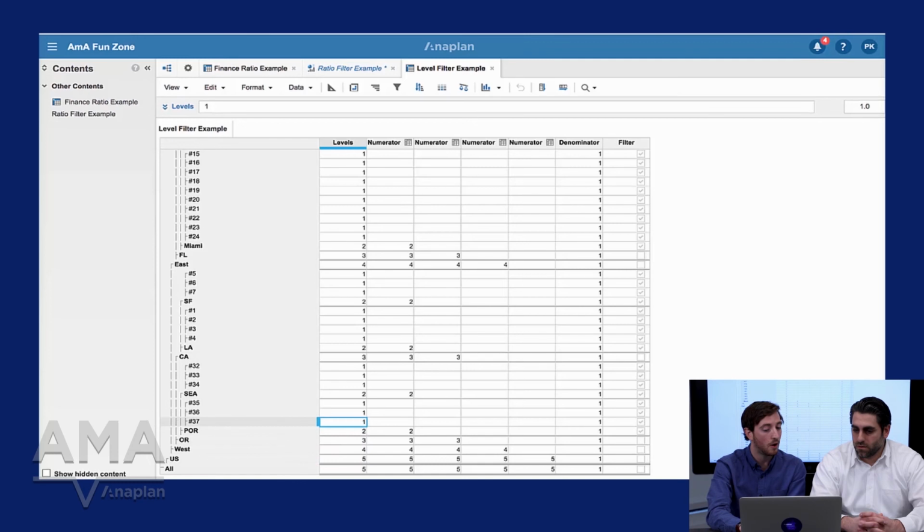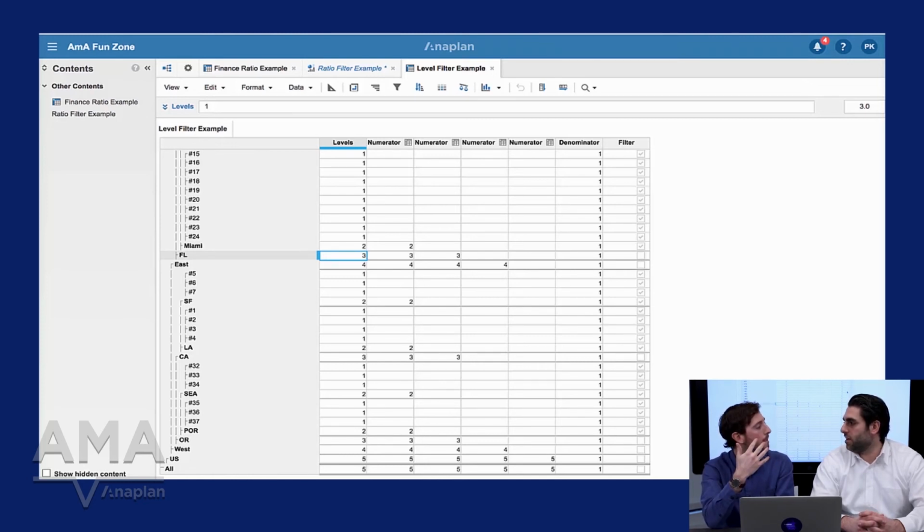You keep working that all the way up until each level is signified by a specific number. Then you can simply use that in the filter to say, I want this one equal to level 2, or greater than level 2, or you could set up a filter module that lets the end user say, I only want to see level 3 and level 5, and then have that formulaically set to this filter on the right, which signifies to only show those specific things, again keeping that synchronized selection functionality intact.